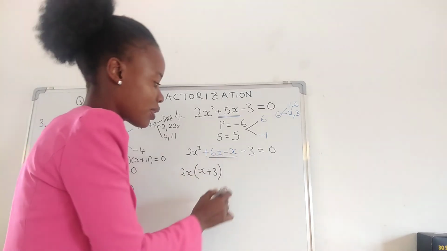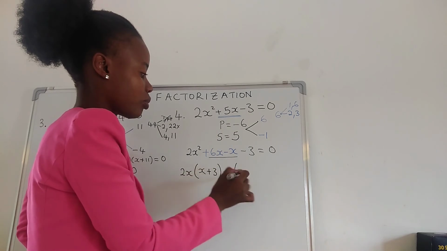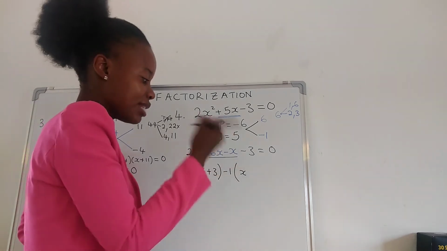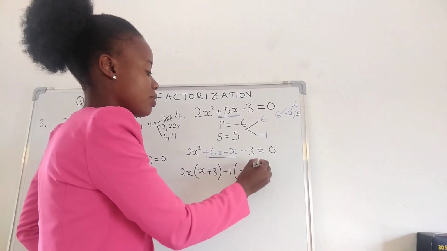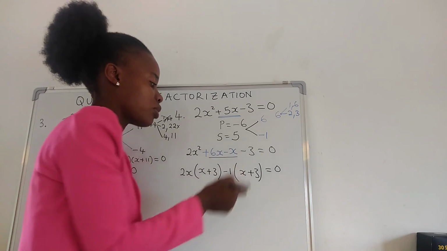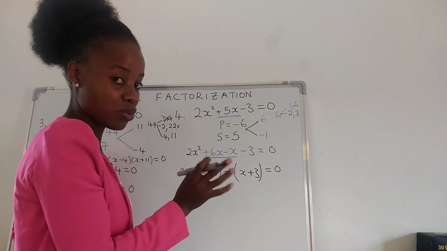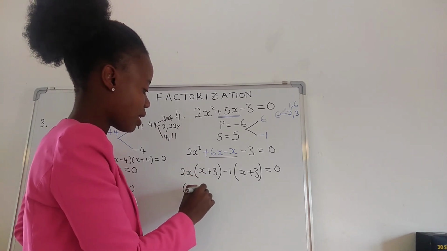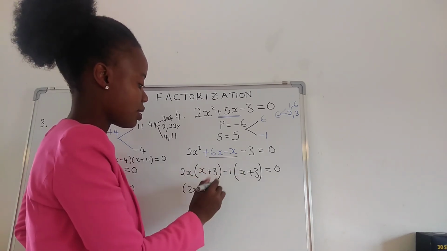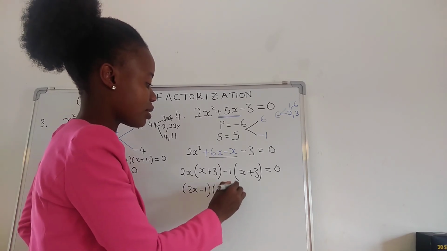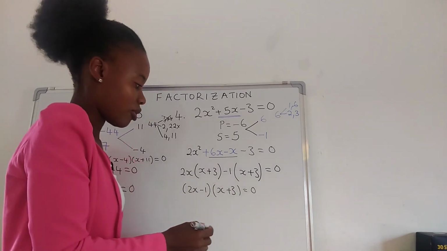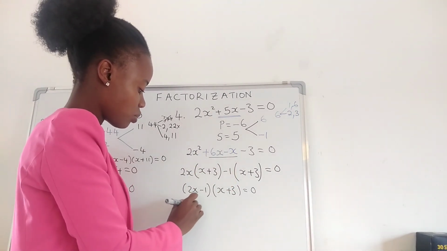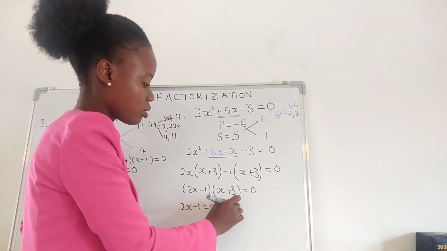Okay, here common factor is negative 1. Negative x divided by negative 1 is x. Negative 3 divided by negative 1 is positive 3. Just know that a negative divided by a negative is supposed to give you positive. Okay, you take the one outside the bracket, we're going to have 2x minus 1. This one that's supposed to be the same is x plus 3 equals 0. Right? If they're not the same, something is wrong. You equate the first bracket to 0, and the second bracket to 0.